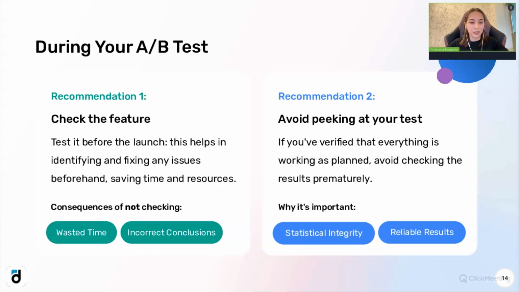Also, resist a temptation to peek at the results too early. Analyzing data too soon can affect the statistical integrity of the test and compromise the reliability. It's important to stick to the planned duration and set number of users to get reliable and valid results. If you don't have enough time, don't test twice each test.